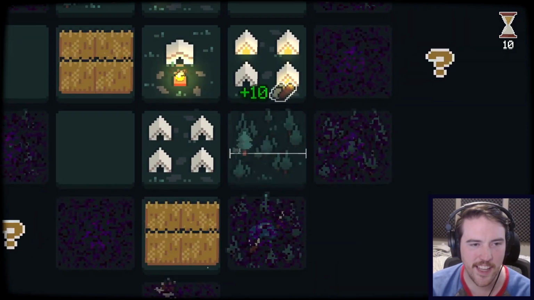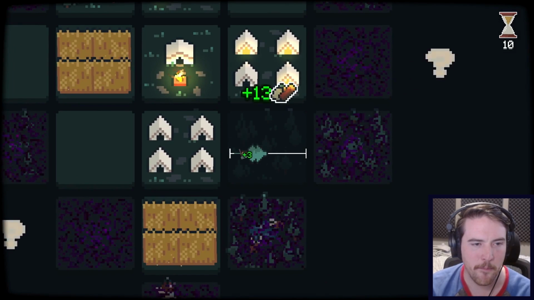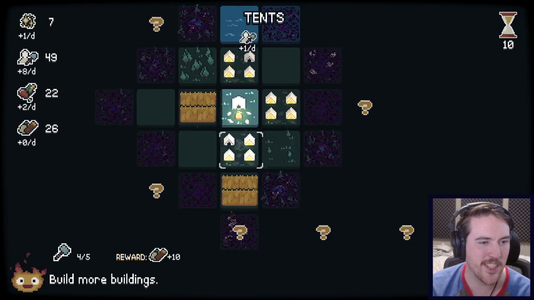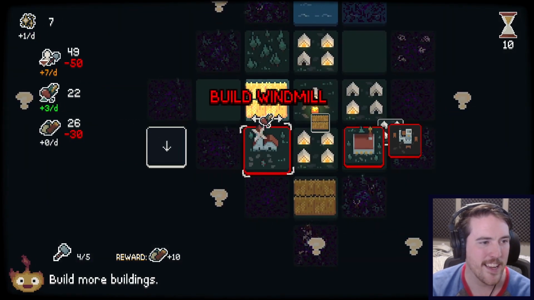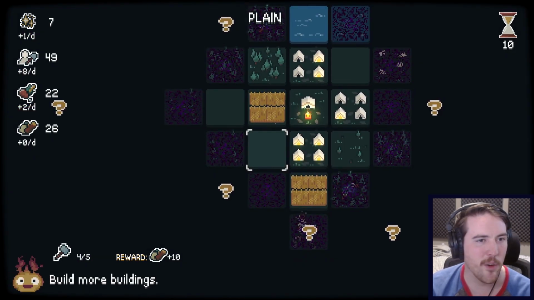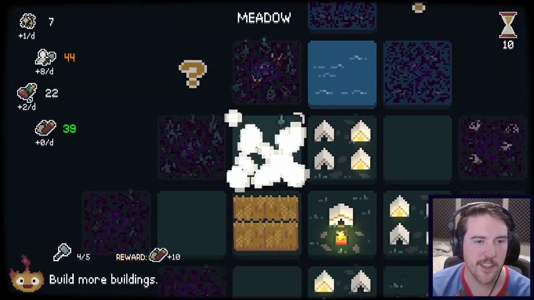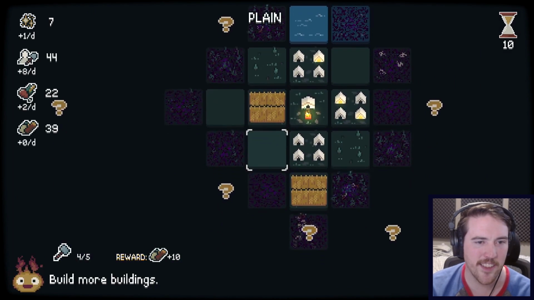More resources. Okay, let's chop. There we go. So it's not a crazy amount. I'm still going to be shy of what I'm looking for, I think. I want 30 overall, but I can chop this one too. So, decent supply of things all at once there.